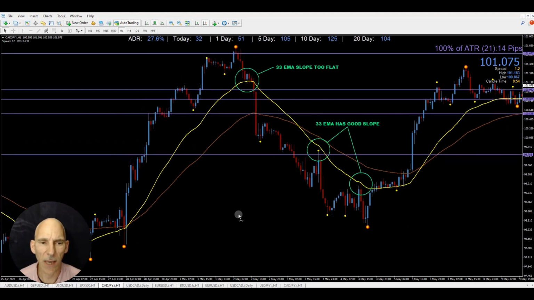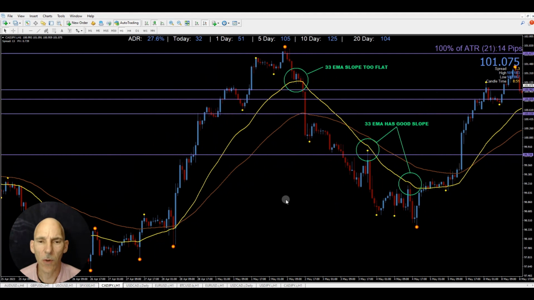And so here's the same chart with the monthly closes on here. So these purple lines are the recent monthly closes after the last couple of months. And I have these labeled here with the crosses and the slope's too flat. And here's a good slope here. So in this case here, here's a monthly close that was within the last 2 months.